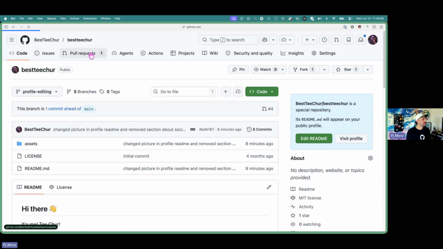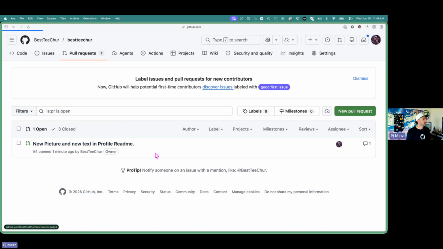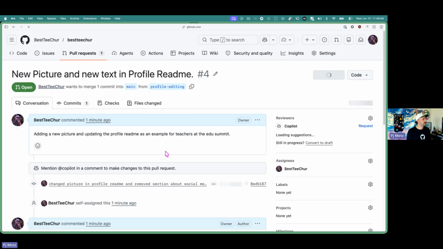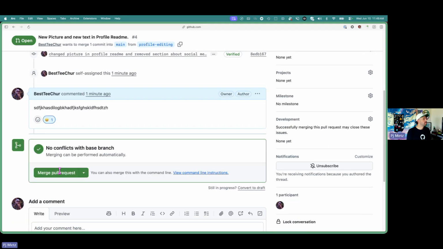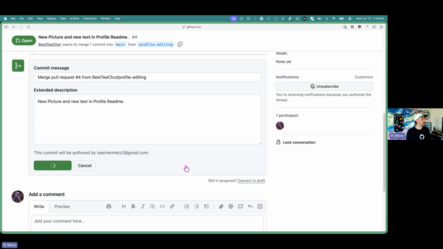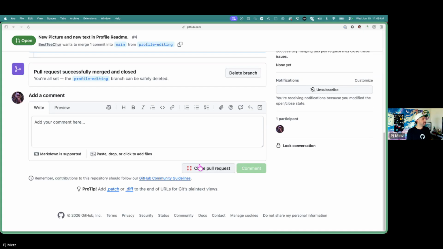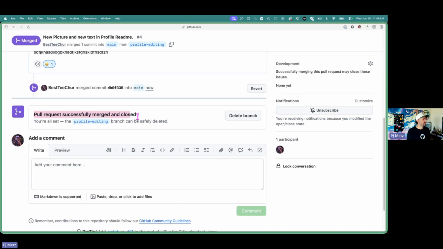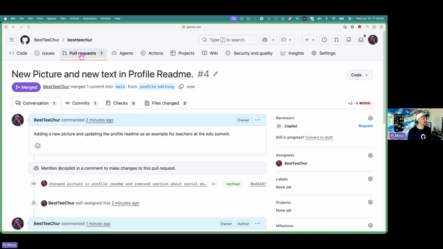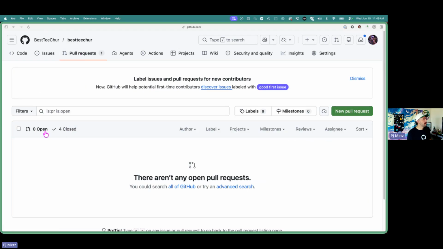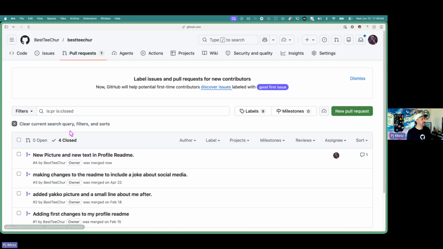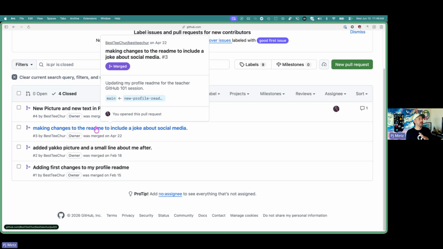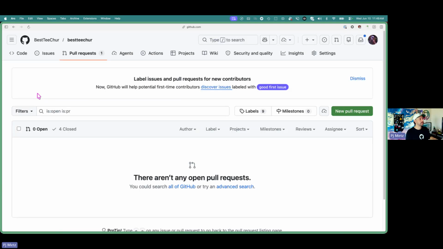Okay. Let's go back to the pull request. Click into that. And then down here, I'm going to click merge pull request. Once this is done, confirm merge. You get a note that says, hey, pull request successfully merged. The pull request gets closed, and all closed pull requests can be seen right here. You can see open and closed. Open means it hasn't been merged. Closed means either it has been merged or we closed it without merging. But the purple means it's closed and merged.